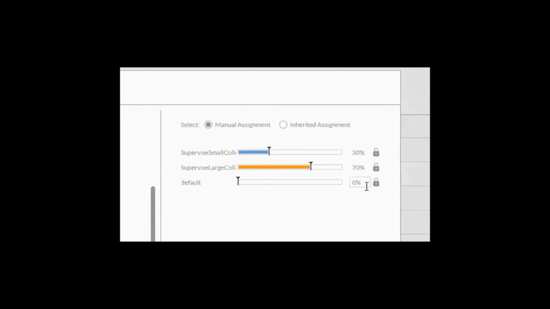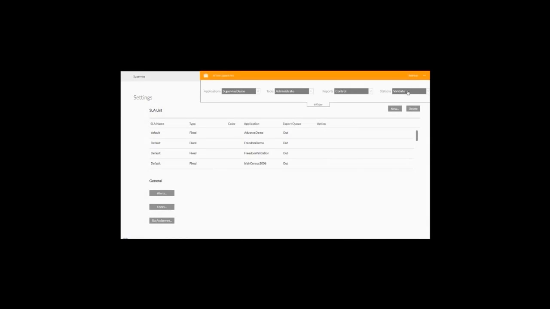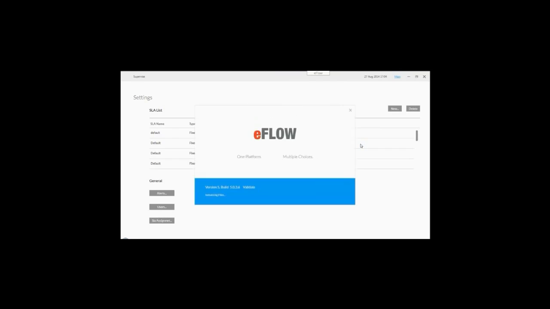We will go back to our validate station and we'll allocate the resources according to 30% of the resources to supervise small collection SLA and 70% of the resources to go to supervise large collections SLA. We'll turn on the validate station and we'll start processing collections.